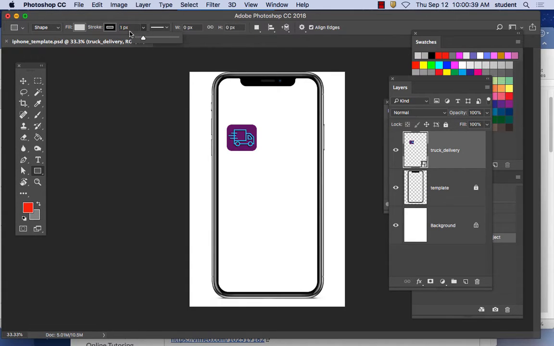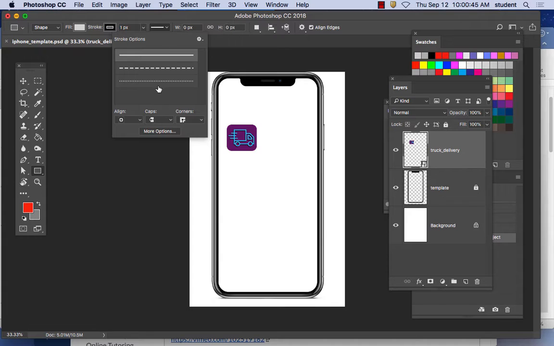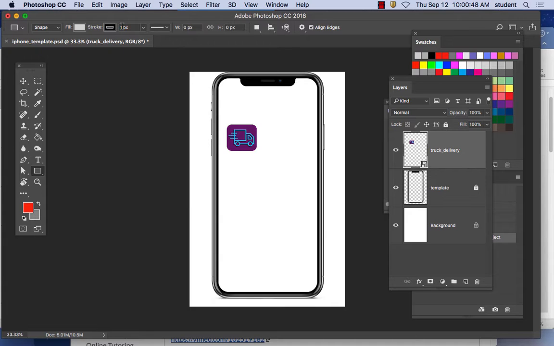I'm going to change it to 2. You can just type it in if you want. I'm going to type in 2 there. You can change the type of line you want if you want, and sometimes I do that, but again, 2. I can't do 2. There we go. I guess I have to drag this. I can't type 2 in there? Was anybody able to type 2 in there? Yeah, I did. Oh, okay, it worked.